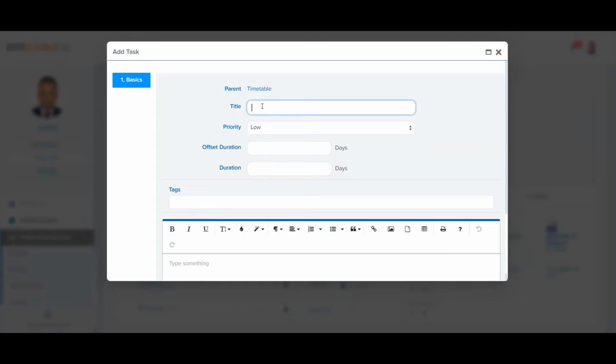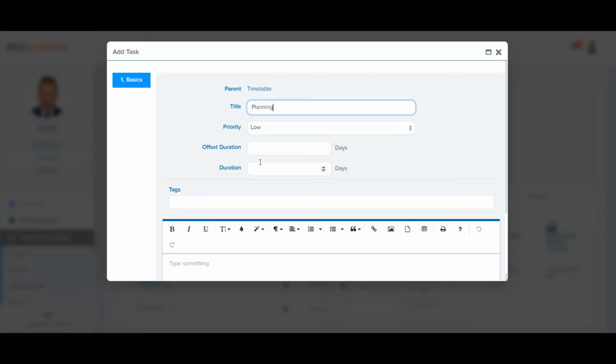For example, I'll be choosing Planning as a title. You can choose the priority of this task. In this tab, you're only able to choose the offset duration and the duration, since the procurement team has set the start date and the deadline for the timetable subphase.